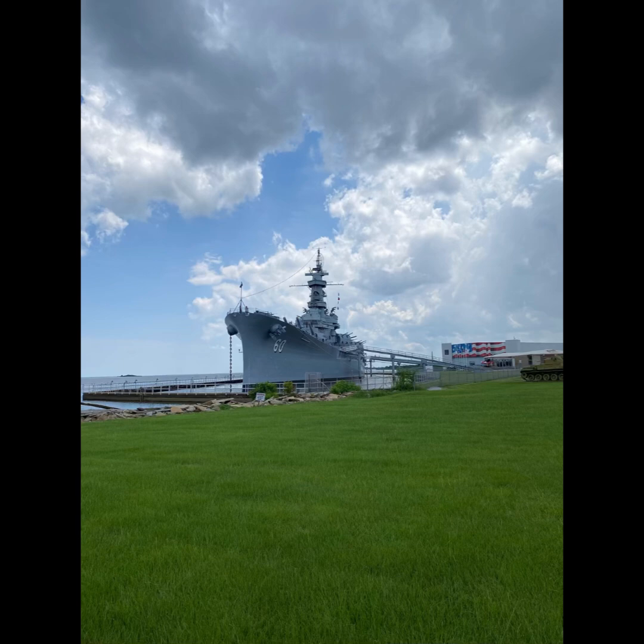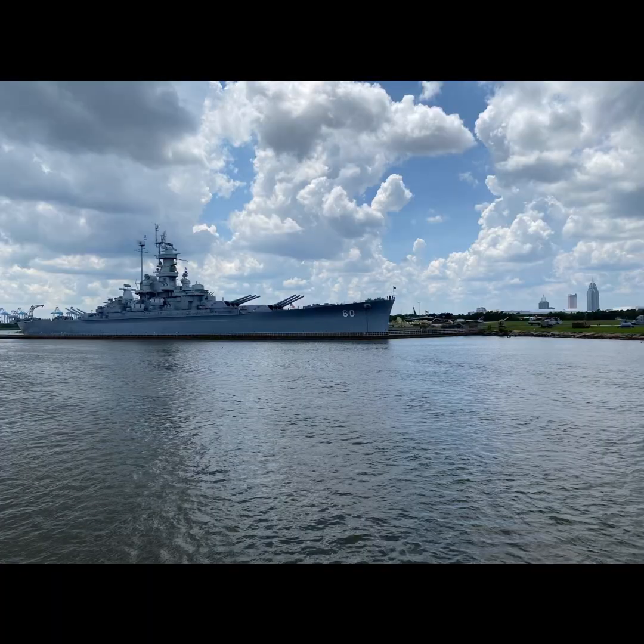The USS Alabama website states, quote, "The state of Alabama legislature outlined the mission of the USS Alabama Battleship Commission when it created that body in 1963. The Commission shall establish, operate, and maintain a state memorial park to honor the Alabamians who participated so valiantly in all armed conflicts of the United States, and, as a permanent public memorial, to educate the public on the contributions and sacrifices of the veterans of all branches of the United States Armed Services in all conflicts." End quote. Furthermore, the website goes on to state, quote, "She, the Alabama, ended up in Mobile, Alabama, as a national historic landmark and memorial to millions."